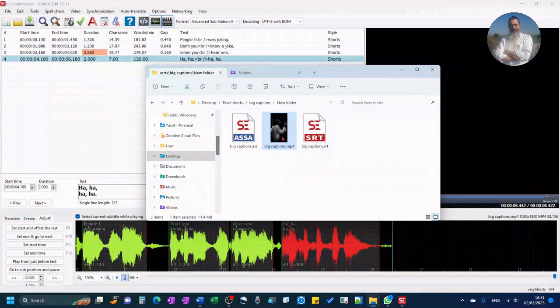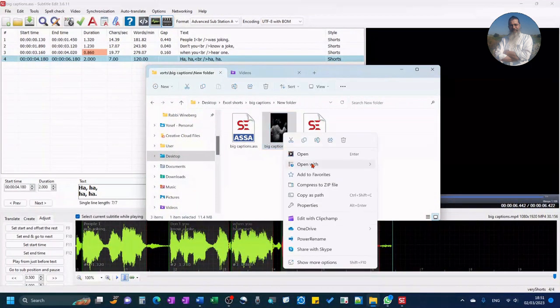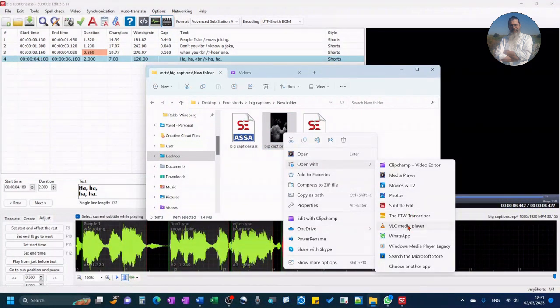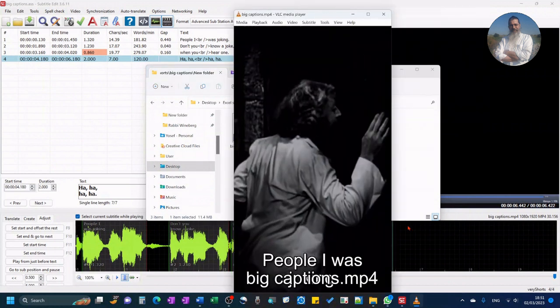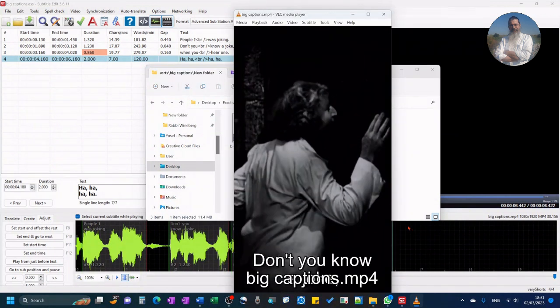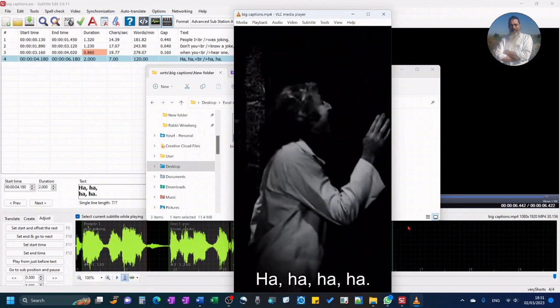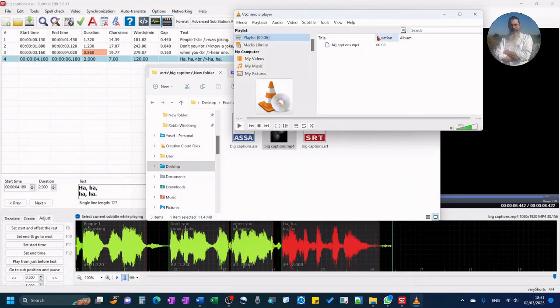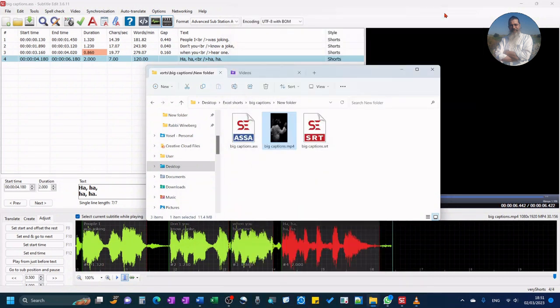So does the VLC Media Player. But it will use the .srt file by default, so you'll have to change its name to something not matching the video file name, and then it will use the .ass file.